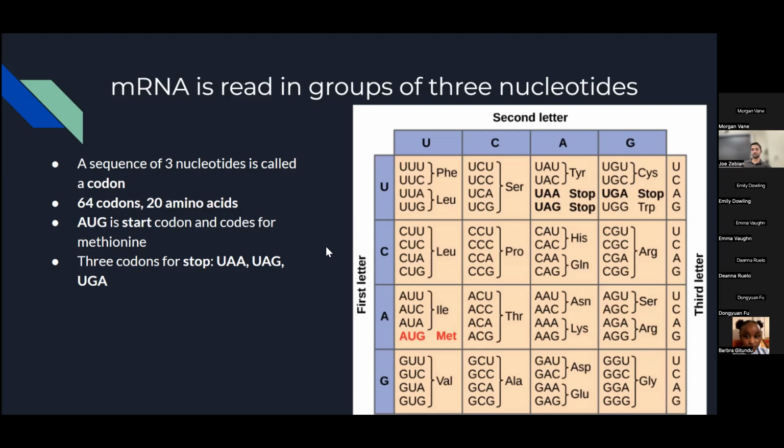Same with those tRNAs. To answer the question in the chat, I believe that once the amino acid comes off during the process of translation, the tRNA is just going to go back to the cytosol until it matches up with its same specific 3-letter sequence. So those tRNAs are sequence specific. It's just going to be in the cytosol until it finds another sequence to bind to that matches what it has. It'll be uncharged.